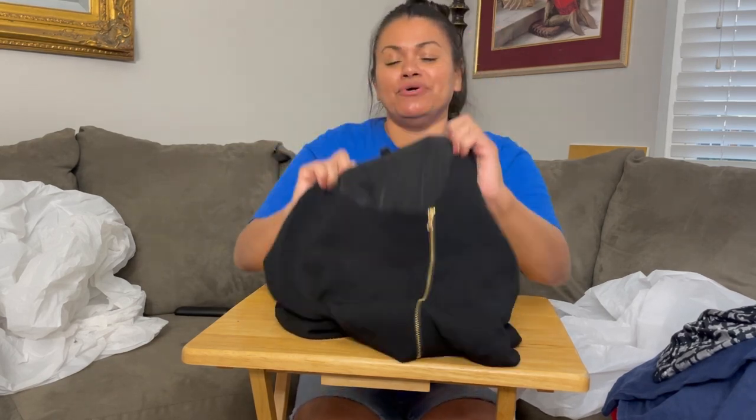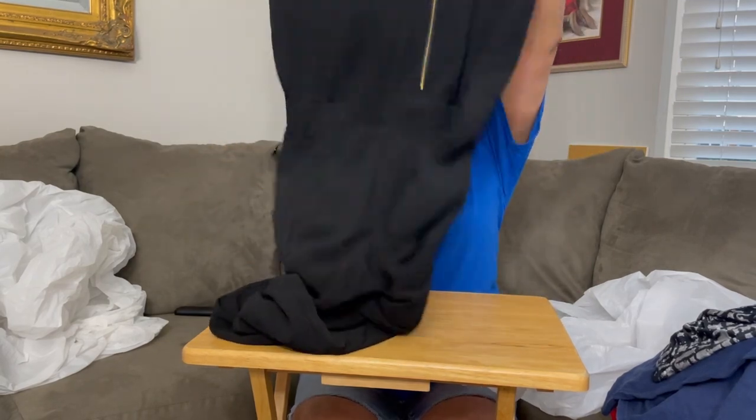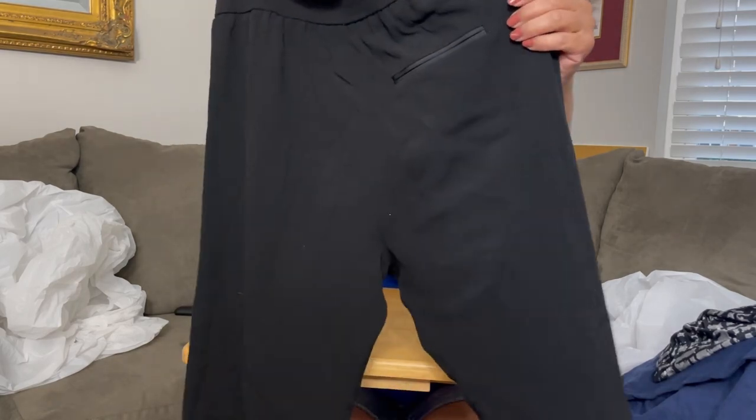This is J. Crew, women's size 0. Oh, it's a romper. That is adorable. It is a romper, pocket in the back. Looks like we have pockets in the front.